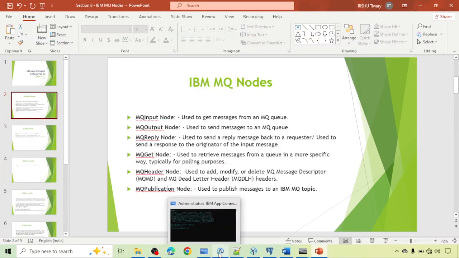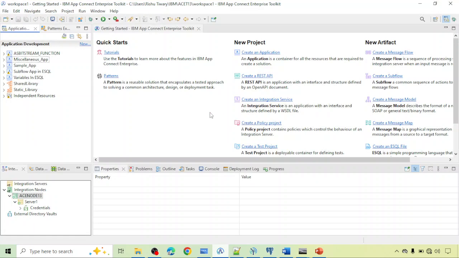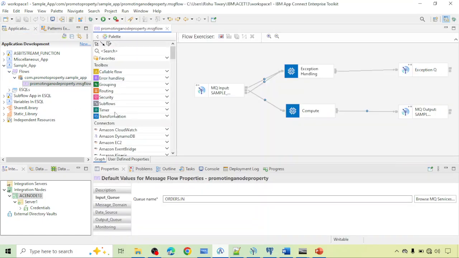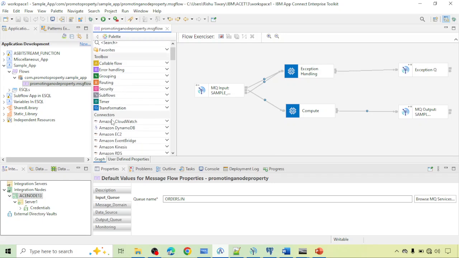If you go to the toolkit, this is the toolkit I have, and if I open any message flow, suppose this message flow, in this message flow there are two parts. First is called toolbox and second is called connector.